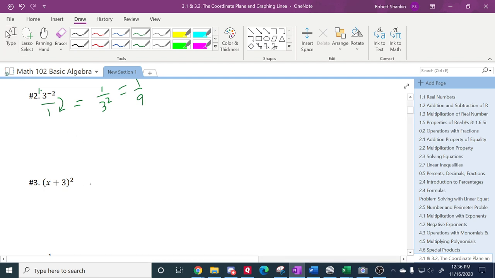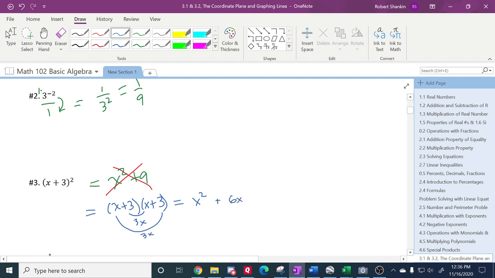Okay, and my first instinct on this one is to write x squared plus 9, distribute the exponent. But if there's more than one term in the parentheses, that's wrong. It's instead got to be this. Anything squared is times itself. That's what it means. And then when I do this, I'm going to do it this way. 3x and another 3x. That gives me 6x plus 9. Okay, and a little feedback on number 3.